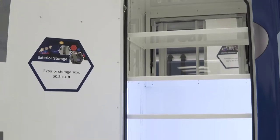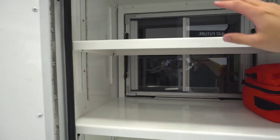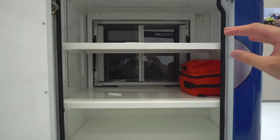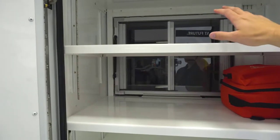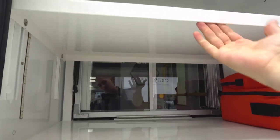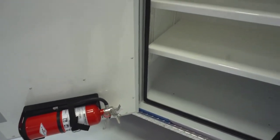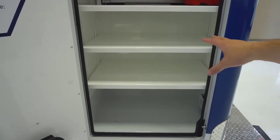On the driver's side rear of the ambulance, you've got a pretty large cabinet that can be accessed from both the inside and outside of the ambulance. If I were stocking this, I'd probably put splints or C-collars here because they're items I'll often want to take to a fall victim or car accident, but I can also just open the glass door from the inside and grab them. The shelves are aluminum — a super nice feature — and they're reversible, so you can turn them upside down to get a lip depending on what you're storing. There's also a fire extinguisher mount and a couple of cabinets not accessible from inside, for items you don't need to reach in a hurry.